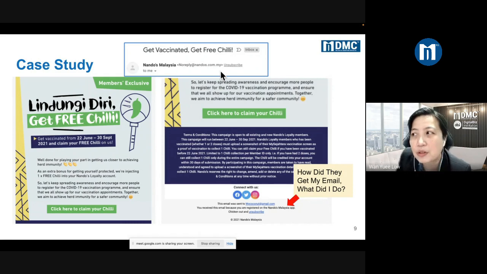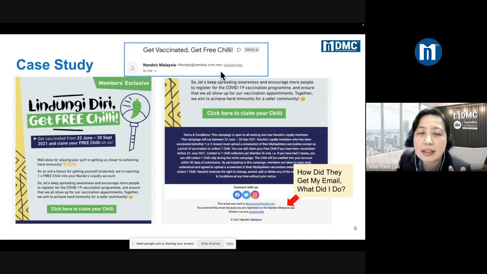For those of you who use email and probably need to justify it to your bosses, your bosses may not be very convinced. They will probably tell you that nowadays they don't even open their own emails. Why do we need email marketing when everything can happen on paid ads on social media instead? So you probably want to remind them that different people have different ways of getting information.